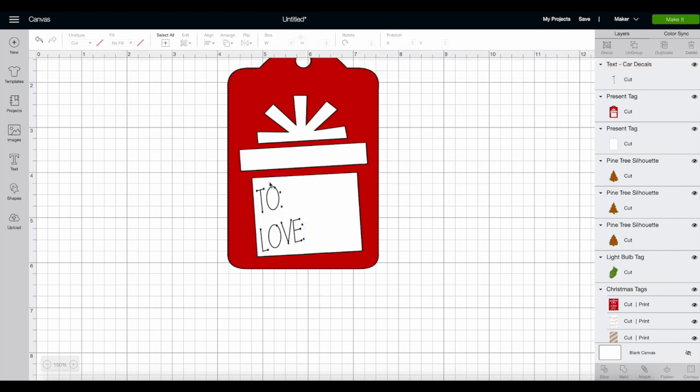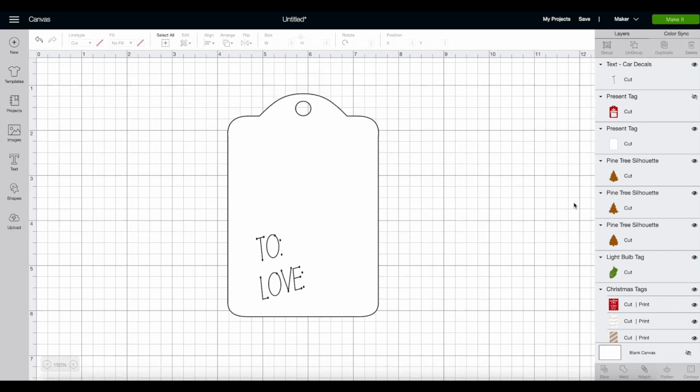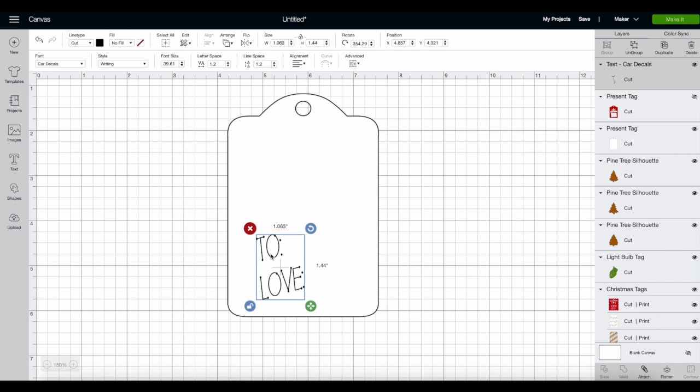So now that we have this where we want it, I'm going to come over here and hide the red part of the tag. The reason why is because I need to attach this writing to the white tag, not to the red tag. So to me, just hiding it is easier than trying to move it out of the way. And we want to make sure that this gets attached in this exact spot because that's where the present is going to be cut out of.